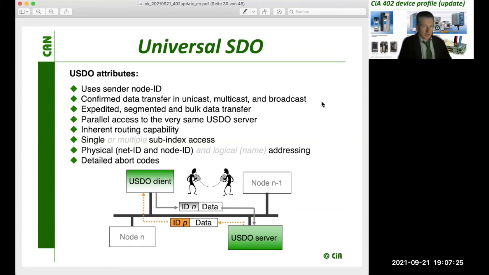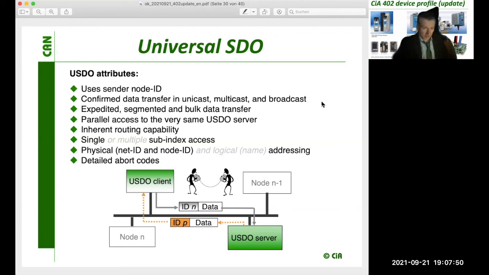So this is confirmed data transfer in unicast, as it was also in classic CANopen, which was point-to-point. This is unicast, but USDO goes beyond this. You could transmit this to many, multicast and broadcast. This opens completely new opportunities, even for drive profiles.